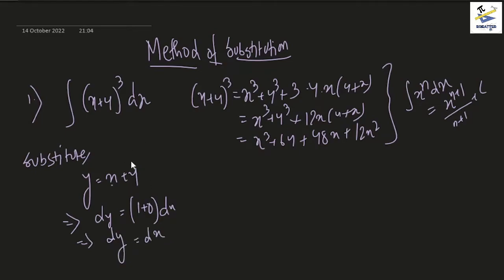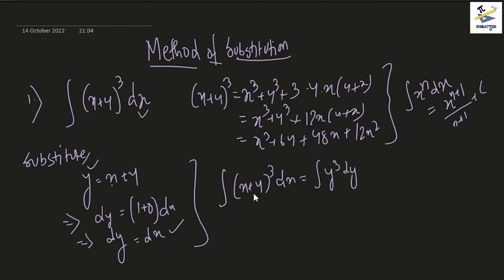So what we are trying to do is, when we convert the whole integration from a variable x to a variable of choice y, we also need to find dy in terms of dx. Here they are equal, which simplifies our integral like this: (x plus 4) whole cube dx would just be equal to y cube dy, because we have substituted. Now it might seem a little bit dumb, because we could have simply integrated x cube dx, right? But it's not the case, as you will see.